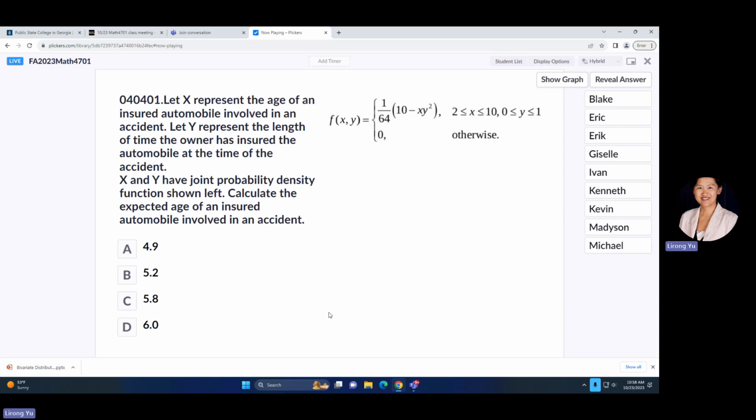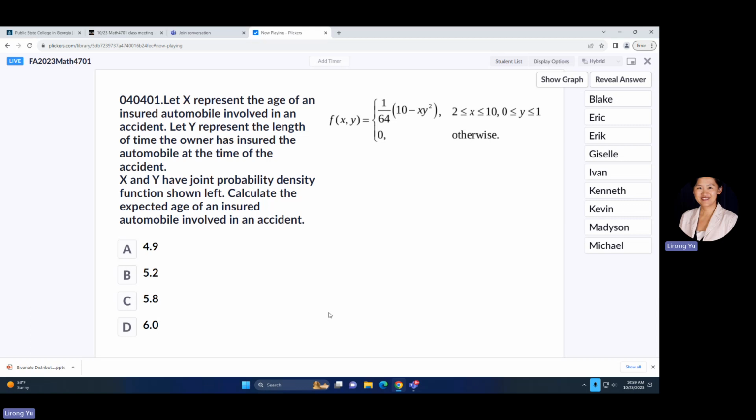So this is a bivariate continuous distribution example. The density function is given. This is a joint density. There are two variables in the question, so this kind of question will actually have meaning for the two variables. One of the key issues is to keep track of them. Like last time I messed up by the end of the class because the x and y are representing two different persons. I put the requirement for one person as a requirement for the other person. This is a similar type of question.